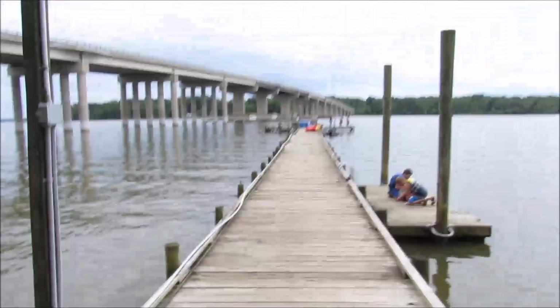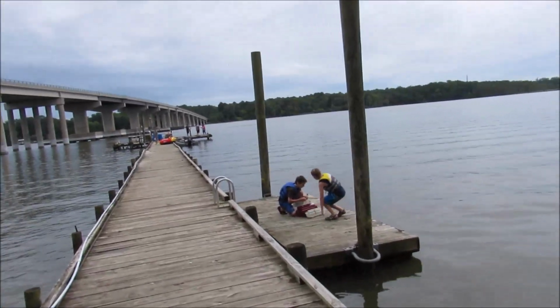Hey, we're out here today, Chickahominy family get together. Pop brought the bass boat out and brought some stuff so they can go tubing and kneeboarding and water skiing. There's Benjamin. He's gonna hang out on the bank for a minute. There's Caleb and Walker.